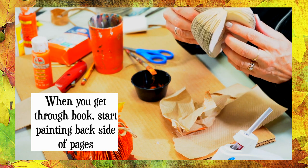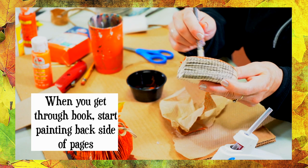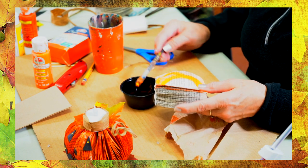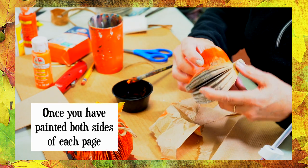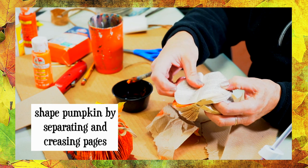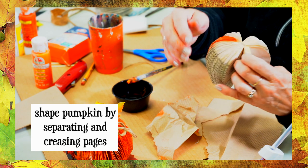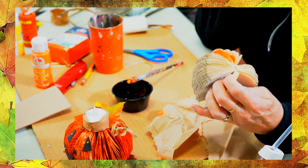Once you're all the way through, go back and come the other way around, starting on the back side of the pages you did. Work your way through doing the other side — you can just do the edges if you like, or do the whole page. Once through on both sides, I like to shape it as I'm painting by putting a nice crease that will help it keep the shape. Then check on the painted pages every so often as they're drying and kind of pull them apart if a couple stick together — it's no big deal.